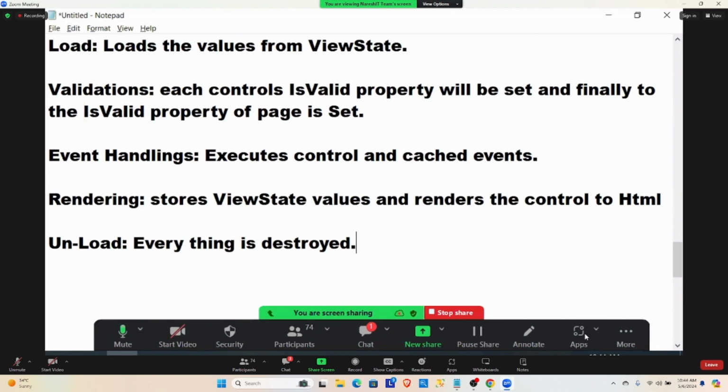Tomorrow you go to an interview on .NET, and if you say you know ASP.NET Web Forms, this is a mandatory question asked in every interview: explain the page life cycle. What you should start with: if a request comes to a page, the web server will first generate a new class, and that class is compiled and loaded into memory to start the processing. Afterwards, the life cycle starts.